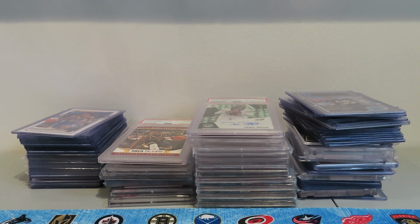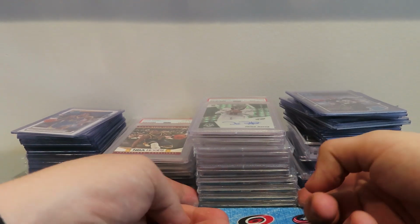So you're going to see a lot of backup quarterbacks in my football stuff. And even some stuff that I've taken some pretty big losses on, and I'll go over that stuff that I'm just holding on to, hoping that I could make a little bit of money back, but I don't really mind if I have to sell in the red. So let's get into the football first.